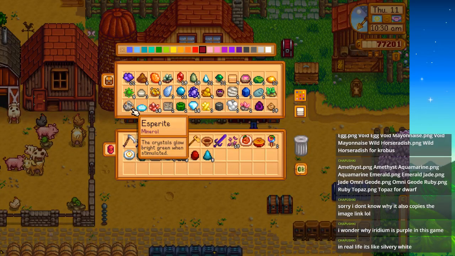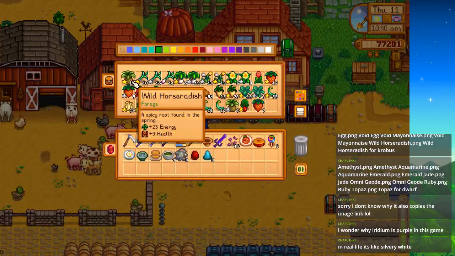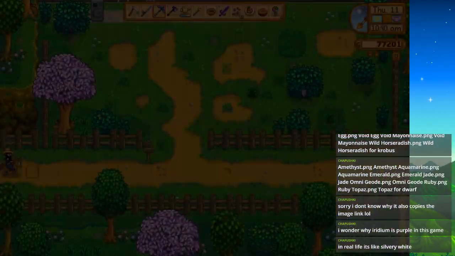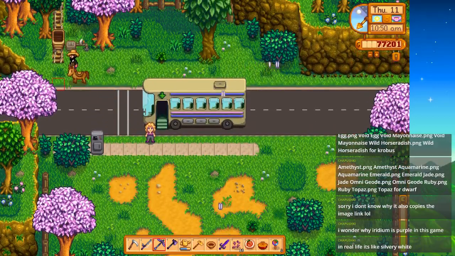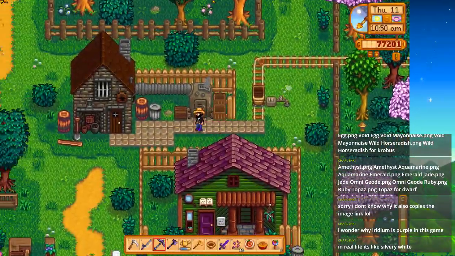So you say diamond, iridium bar, pumpkin, boy egg, boy mayonnaise, and horseradish. Wild horseradish. Okay, do I have a wild horseradish? Well, yes, I do. I'm gonna see my buddy, the Krobus. Krobus. First, let's go talk to Clint.